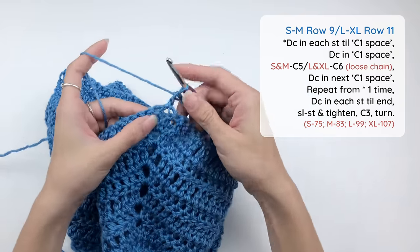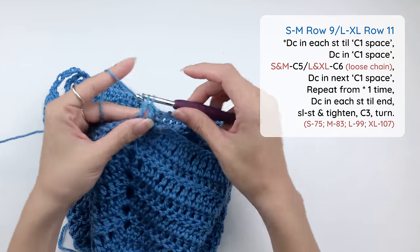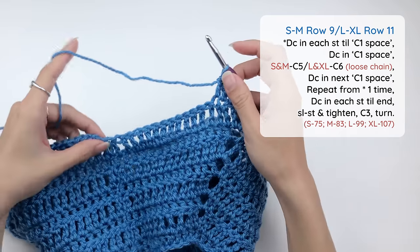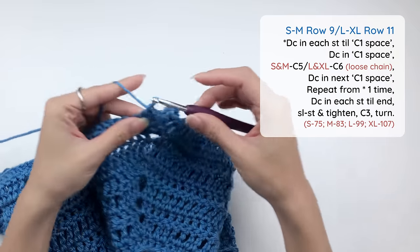Then I'm going to double crochet into the next stitch, and each stitch across all the way until the end of this row. And I'll meet you right there to show you what to do next.